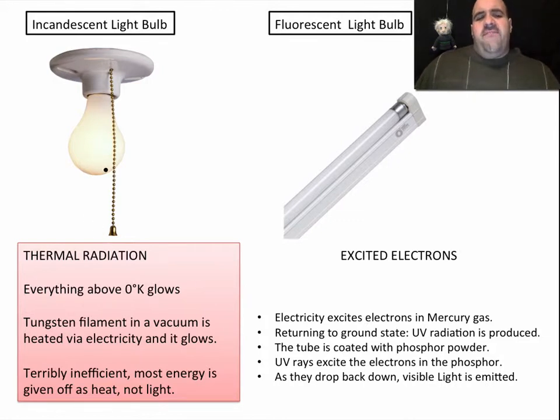Incandescent light bulbs work a little bit differently. They're thermal radiation. Everything above absolute zero glows. The kinetic theory of matter says all matter is made up of tiny little particles. Those particles are always moving. When we have molecular collisions, when little particles are colliding together in the natural state of affairs, they're releasing energy. So we're constantly emitting electromagnetic radiation. We're constantly giving off light. Everything above 0 degrees Kelvin, everything with a temperature, is giving off radiation right now.